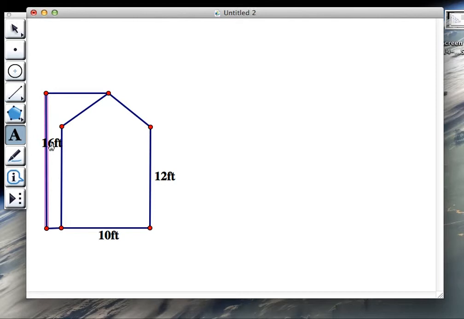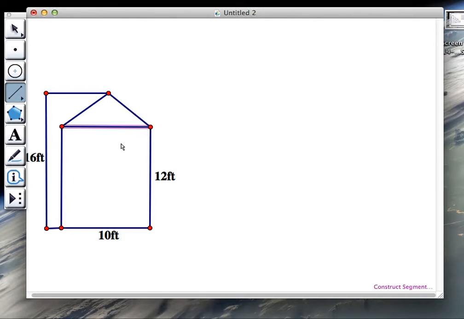So now we've got all the dimensions drawn, and we need to break it into two different shapes now. And most of us can see, we all should probably be able to see that this needs to be broken into a triangle up top and a rectangle down below. So to do that, we're just going to go back to the segment tool and make a straight line right across here. And now we've got the triangle up top, the rectangle down low, and we can get to work solving the area of this shed.